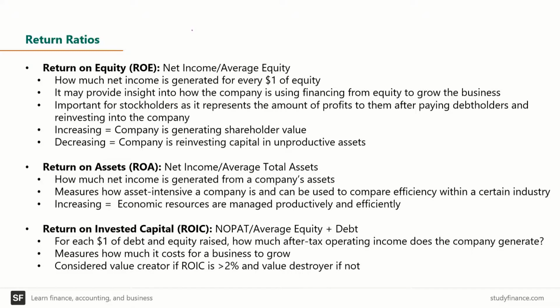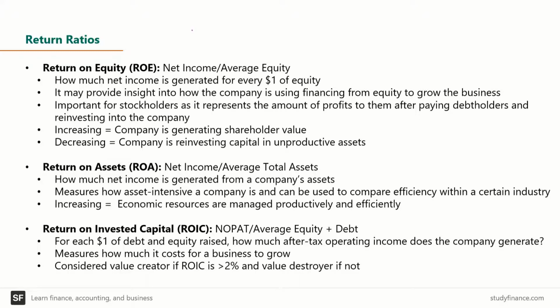It represents how much net income is generated from a company's assets and measures how asset intensive a company is, and can also be used to compare how efficient management is at utilizing assets within a certain industry. Note that this ratio should not be used to compare across industries, as industries utilize assets very differently. Imagine an automotive company versus a software company.